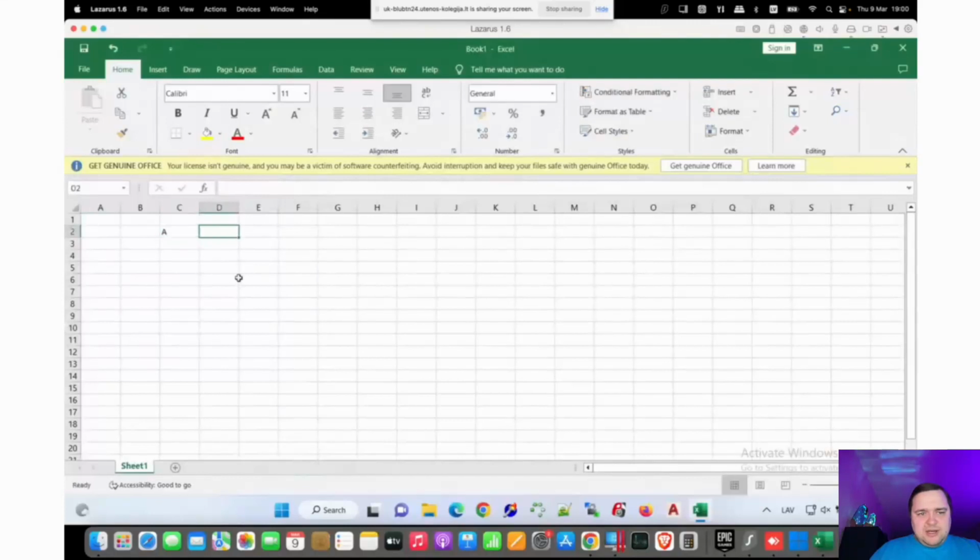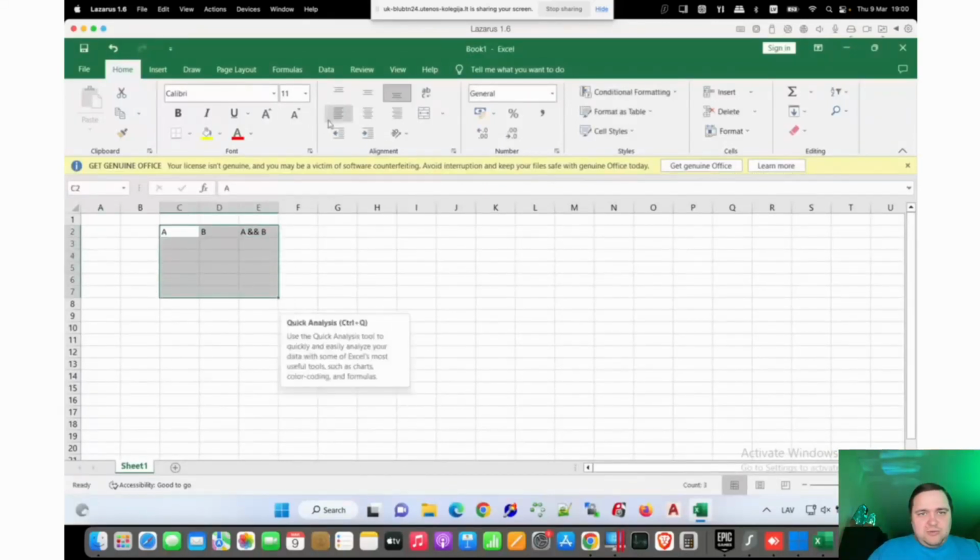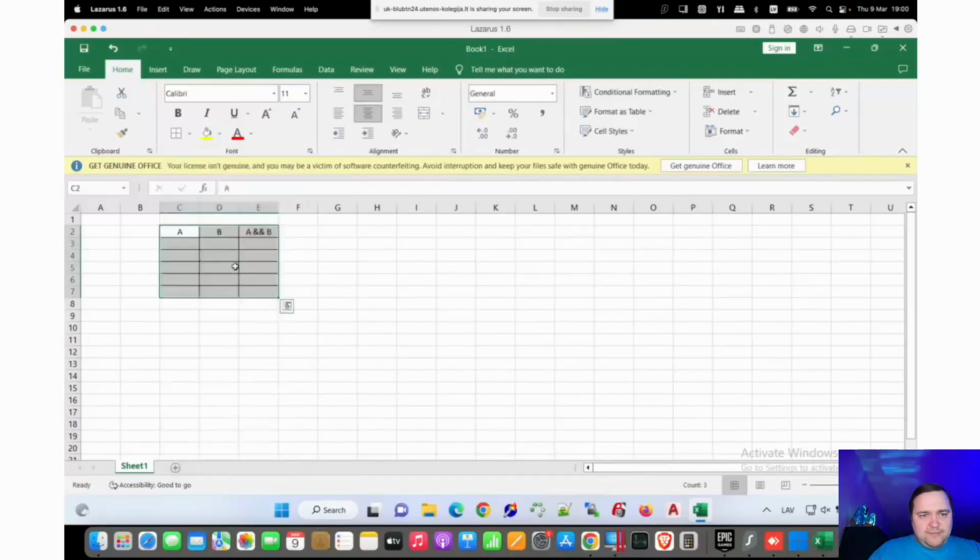I will say, okay, I have A, I have B, and I have the expression A and B. The possible values here could be true and false for both A and B. Since we have two variables, we potentially have four cases.